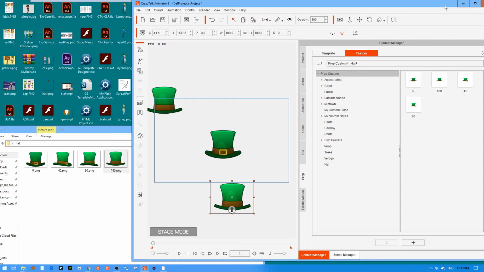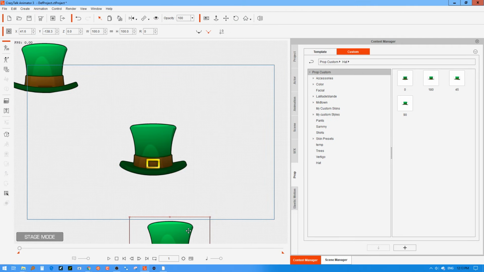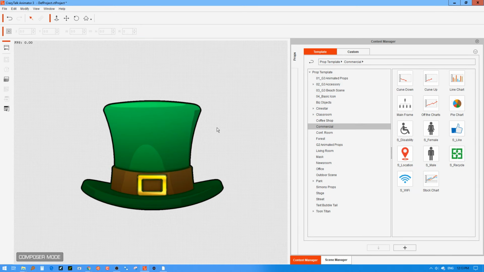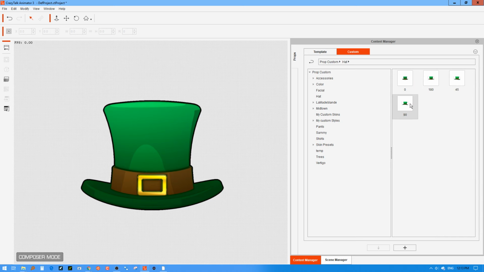Okay, so we have all our sprites that we need in our content manager, and we're going to do a similar procedure to what we did before. Actually, I think the previous procedure was probably easier, but I want to show you this additional way.